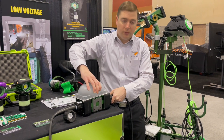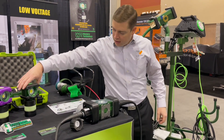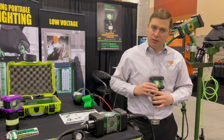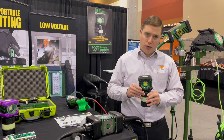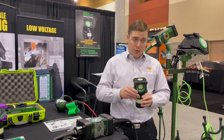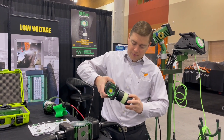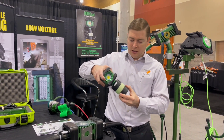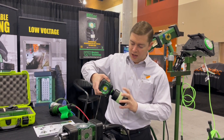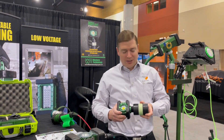They have dome covers and blasting shields. This light here is called the body light — it works really well hung on the guy's torso and it's fully explosion proof. It's the first time we've had a fully explosion-proof light that works with a battery you can change inside the tank. Simply unscrew it — it's now an isolated battery, still fully enclosed — and you can change it inside an explosive environment. Seriously powerful light.